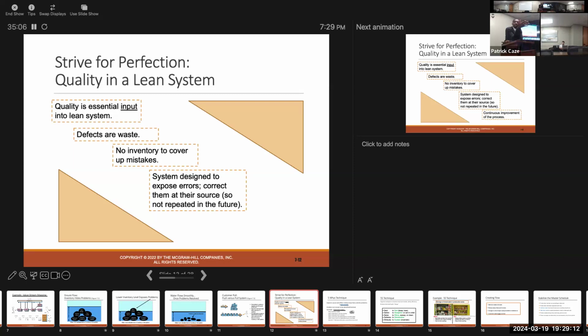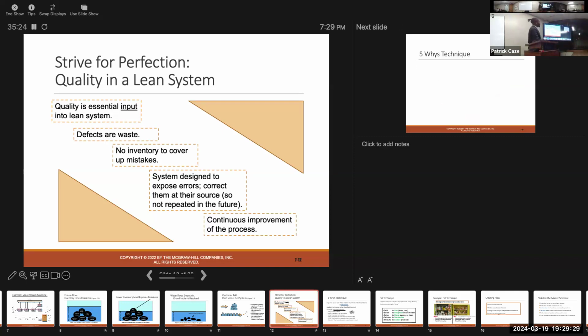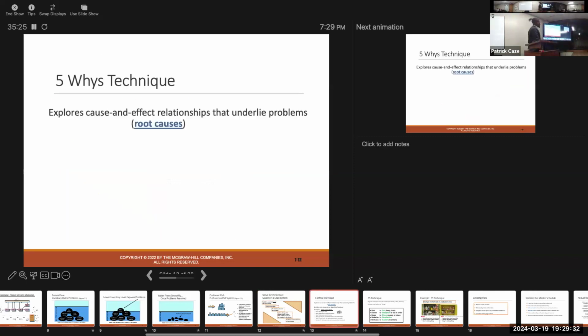If this is what you do every day, you know the ins and outs. Why can't you fix the problem? And if you can't fix the problem, you need to tell me what you need in order to fix it. What resources do you need to correct the issue? That's a big component in lean, along with continuous product improvement in the system.